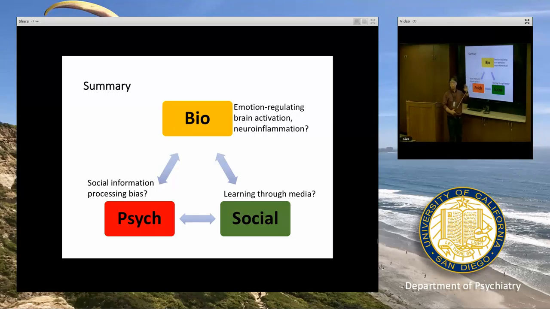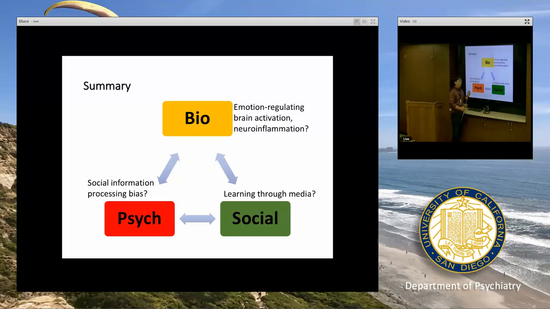So the next thing we need to do is ask whether we can use that pro-inflammatory gene to leverage the information from the psychological and even the social, like the media exposure research. For example, will an increased level of exposure to media associated with mass shootings or violence be associated with pro-inflammatory gene activation? That is one thing we can do for the next step. For the psychological step, social information processing is biased. We found that social information processing bias, the visual attention, might be used to predict the aggression level.